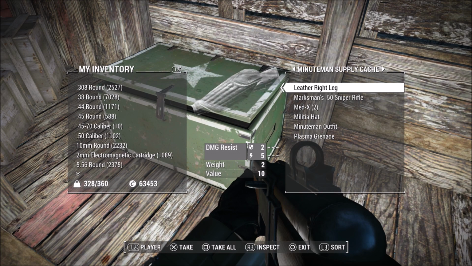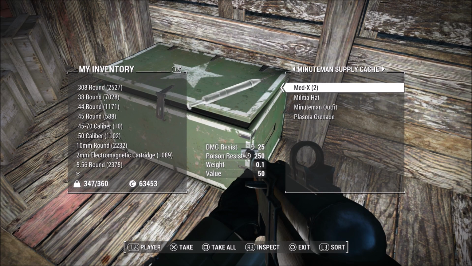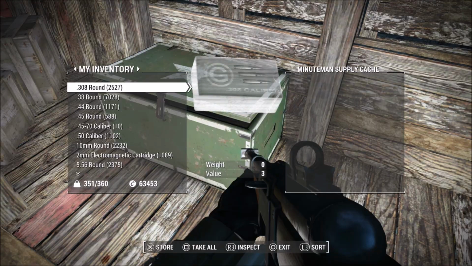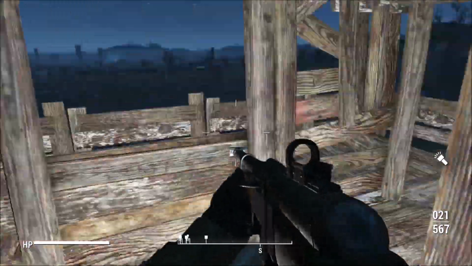But this one right here has a ton of supply in it. I found that pretty useful. There's a whole bunch of meds. There's different Minutemen hats and outfits and different explosives and sometimes really good guns that you can find in here.